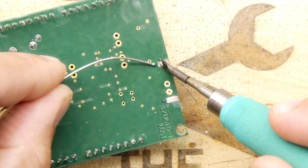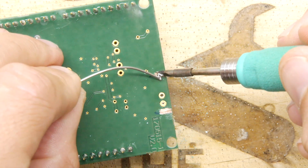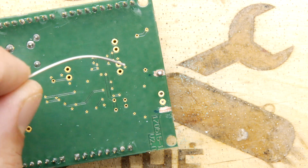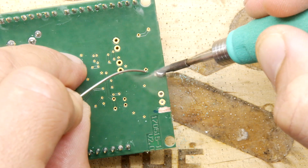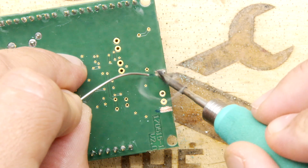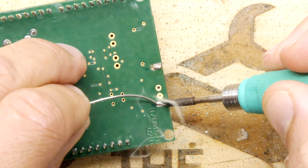Let's apply here. This is some lead-free solder. Again, I do sometimes have some issues with the lead-free, so I'm going to put the soldering iron up just a bit hotter, because this is a big old ground plane on this board and you've got a lot of heat getting dissipated into it. As you can see, it's not quite perfect, but we do have a nice blob. Let's do the other side there.